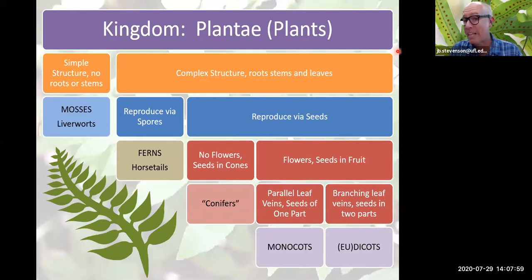Within the world of plants, all the plants on land, we have these very, very simple things. They hardly get off the surface of the land at all. They don't have any plumbing. They don't have any vascular system. They don't have roots. They just need the rainwater to wash over them, and they reproduce by spores. These are the little velvety green mosses, not much to them. A little bit more complex structure, the development of roots, stems and leaves. We still have this very ancient lineage of plants. They still reproduce by spores. These are the ferns. This is the group that we're going to be looking at today.